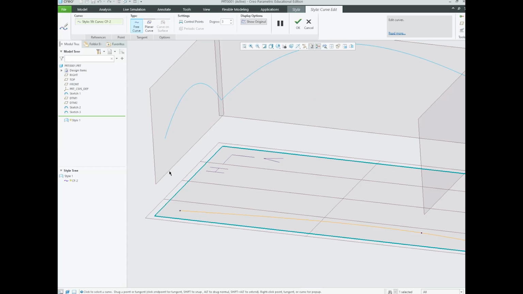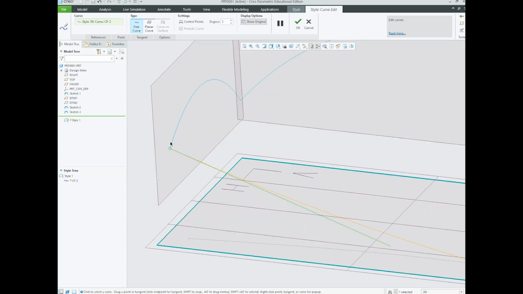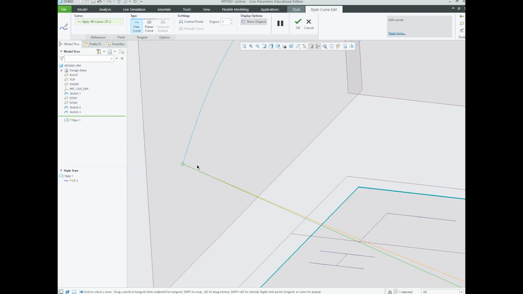Okay, so now we need to make these 2 points in the same positions. So we can hold Shift and the auto button to connect. Okay, so you can see here these two lines are coincident.